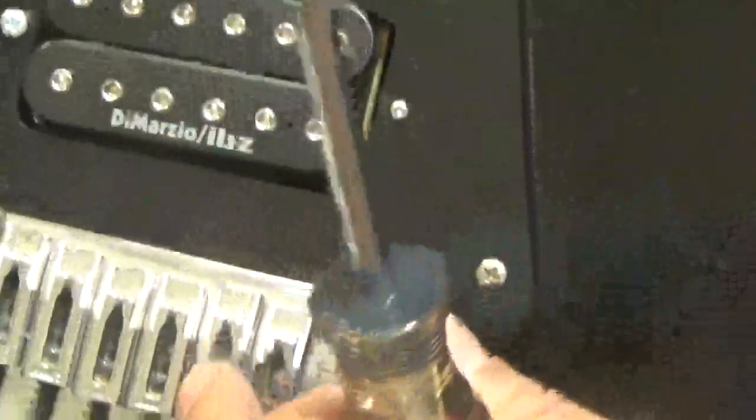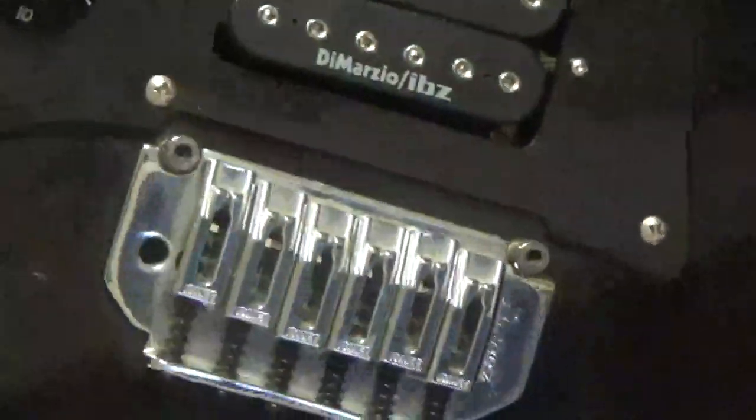Like I talked to you earlier about the bridge, remember that? Well, what I'm going to do is take it out now. I replaced the pickups, I showed you that. Now I'm going to take the bridge out and eventually get that replaced too. So what you do, take the bridge out.